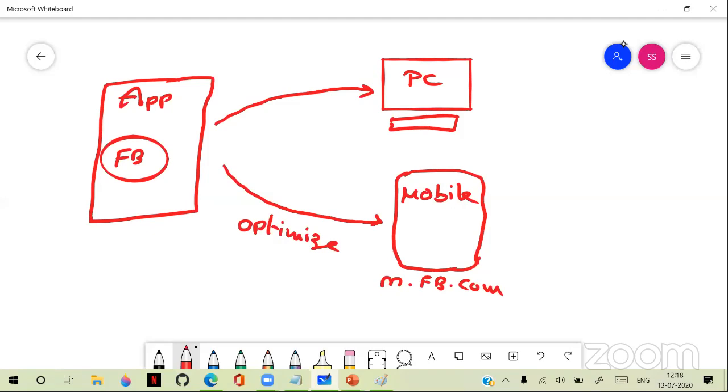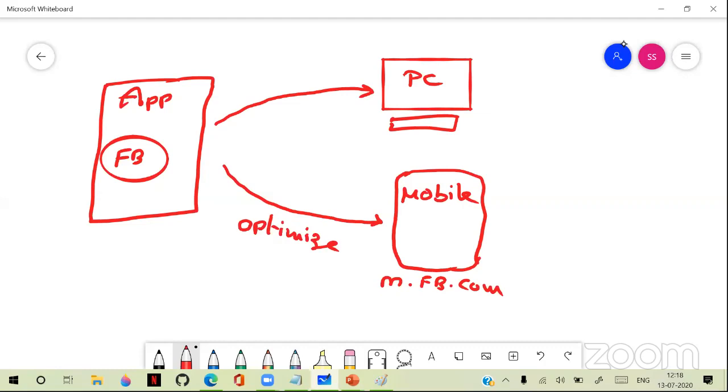But in the current generation, 80–90% of all our users are accessing from mobile. In that case, you should not optimize the application. You should design the application in such a way that the same experience is there across any device.